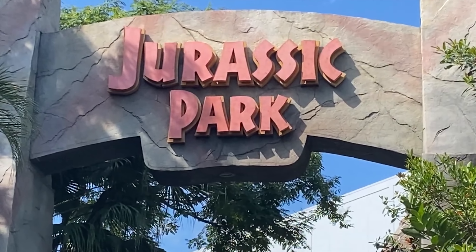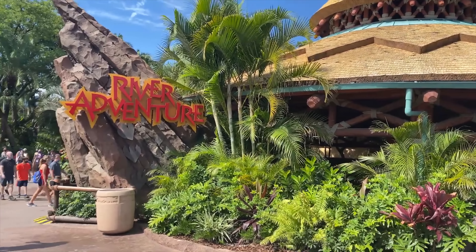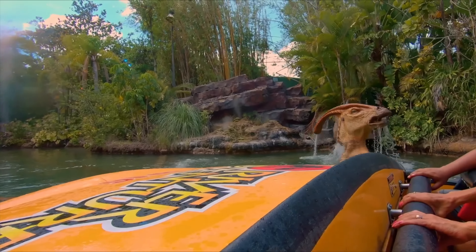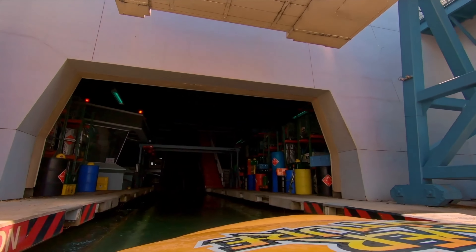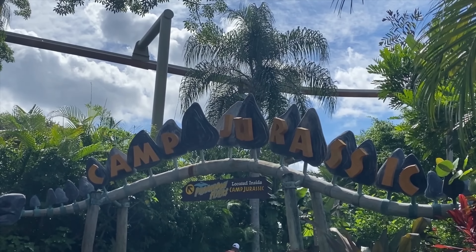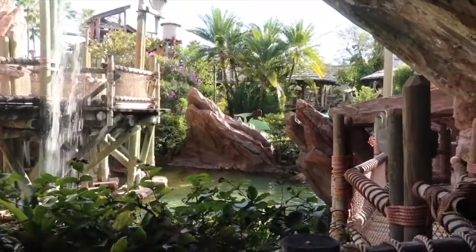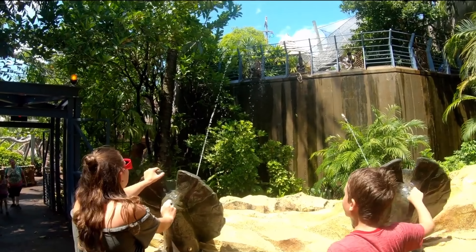The next island is Jurassic Park, where we'll begin with the classic Jurassic Park River Adventure. You will go on a boat tour through the herbivore reserve before the boat is knocked off course, causing riders to come face to face with multiple carnivores including a T-Rex. There is a huge drop at the end of the ride and you will most likely get wet, but in the hot Florida sun this is not too much of a problem. Next is Camp Jurassic, a huge play area for younger visitors to explore, with lots of fun on the slides, climbing nets, water cannons and much more.